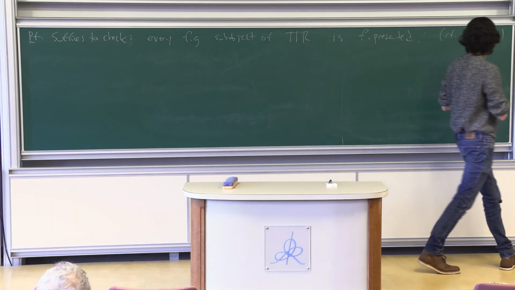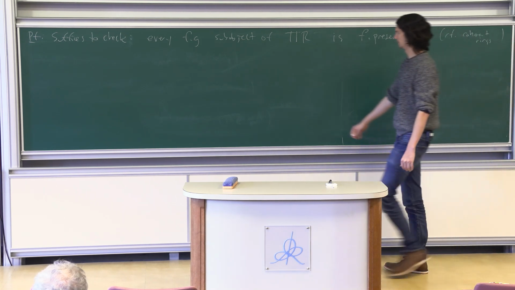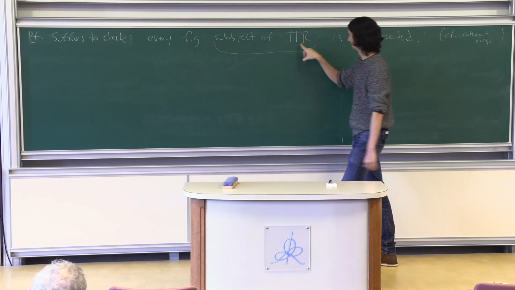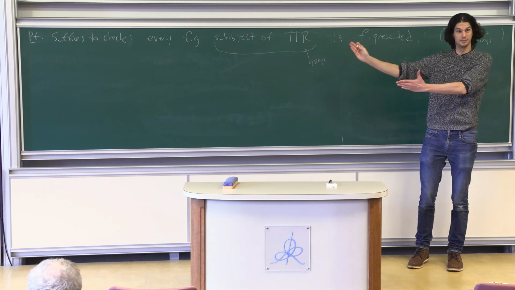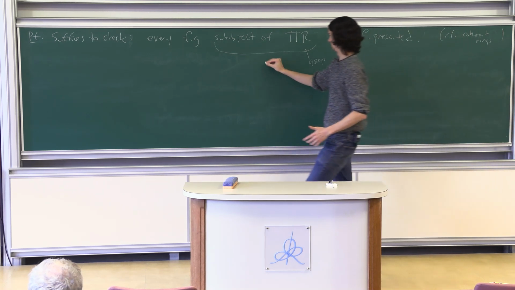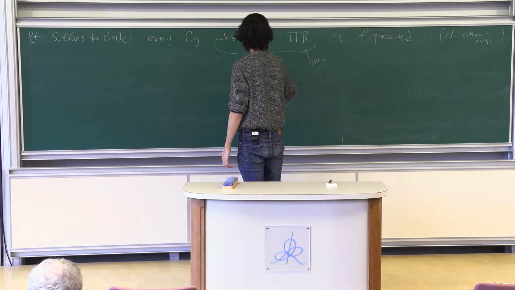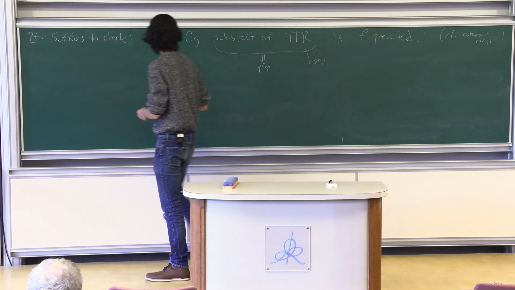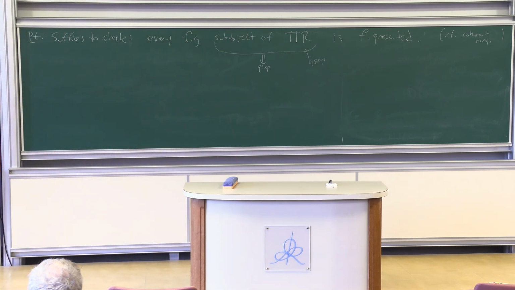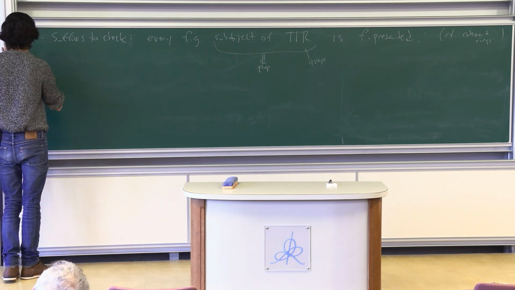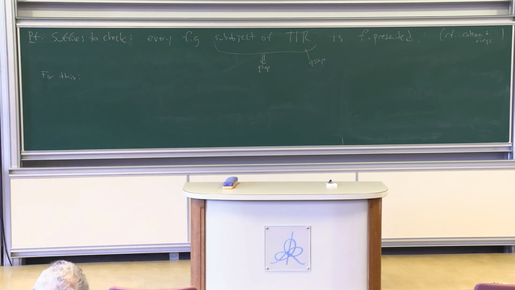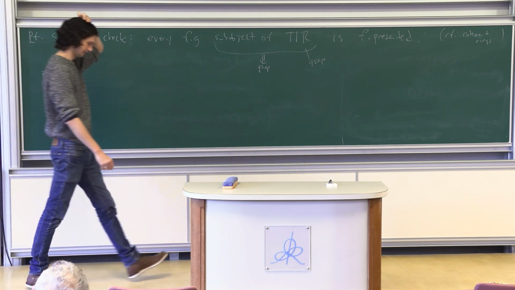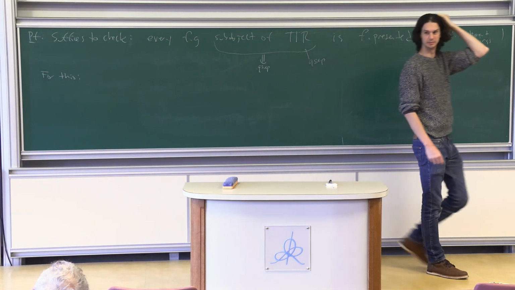Now I'm going to use this notion of quasi-separated. Note that any subobject of a product of copies of R is quasi-separated, i.e. Hausdorff, and any subobject of anything quasi-separated is also quasi-separated. So it suffices to show that every finitely generated quasi-separated solid R module is actually finitely presented.